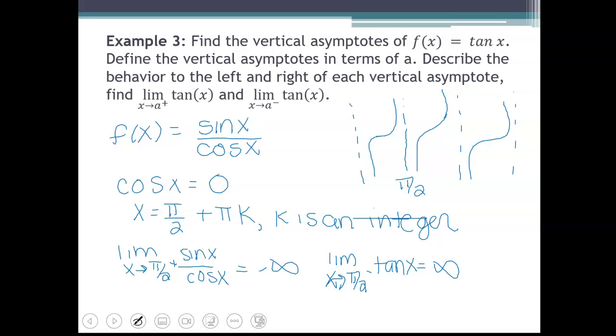So for our answer, do we need to have the cosine x equals 0, the x equals pi halves? Is all of that part of one answer? That is the vertical asymptote question, yes. Okay. So this would be where it says describe the behavior to the left and right is here. When it says to find the vertical asymptote, sorry, it's right here. I was reading the word tangent. So those are the two parts to the question. Does that make more sense?